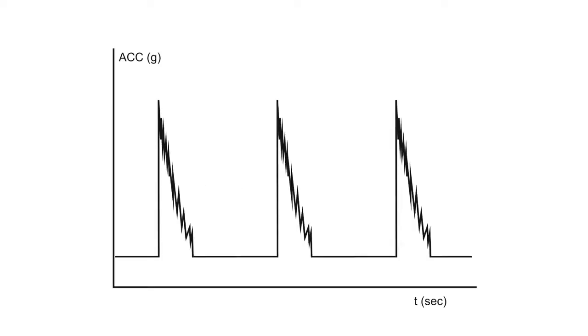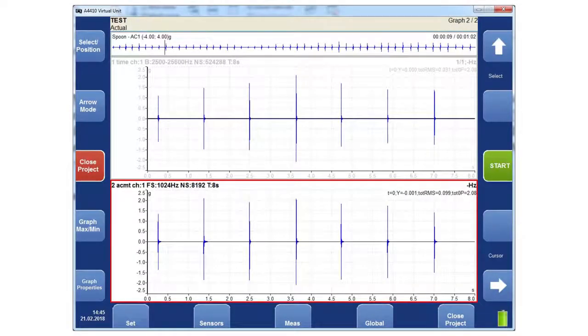Analyzers of other producers can have a measurement method which could seem similar to ACMT, but it is not true. Such methods only work as capturing of peak value in a short interval. That works with absolute values of samples and the result looks like this. It does not look like a time signal. The ACMT always looks like a time signal and you can apply further methods to it. For example, you can apply the demodulated spectrum for bearing fault frequency analysis.